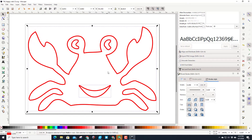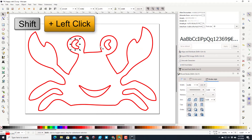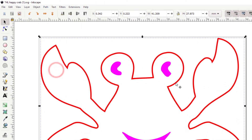Now I have the separate pieces. I can click on them — I'm gonna make this faster by doing shift-click and shift-click — and I want to right-click on pink because I want those to be engraved instead of cut. I'm also going to fill them. I left-click here and I'm gonna get rid of the outline by right-clicking and setting the stroke to none, so that way there's more of a gap and it'll engrave this in.